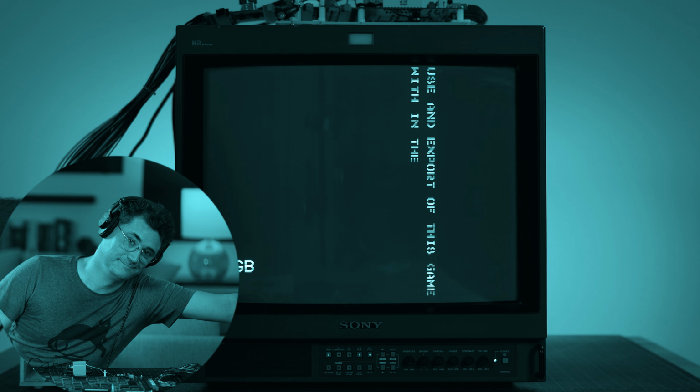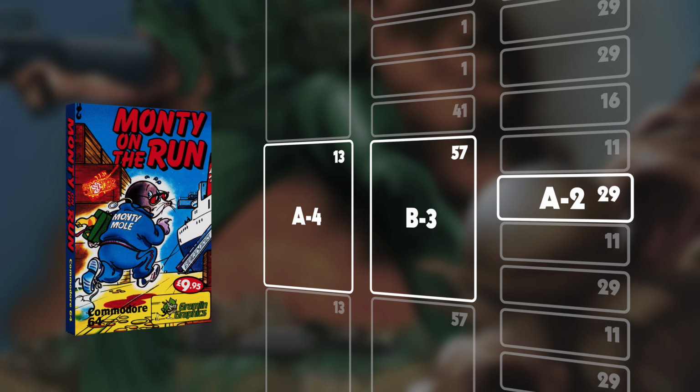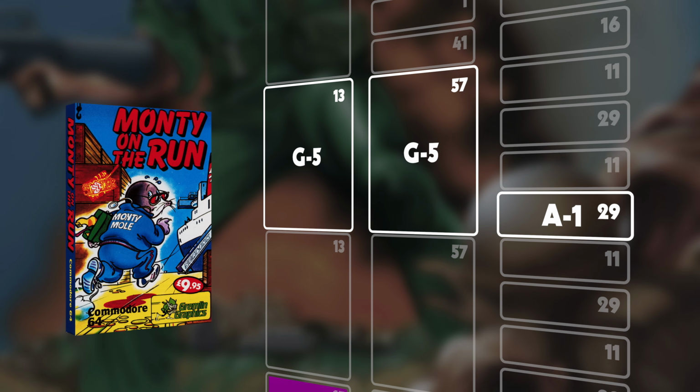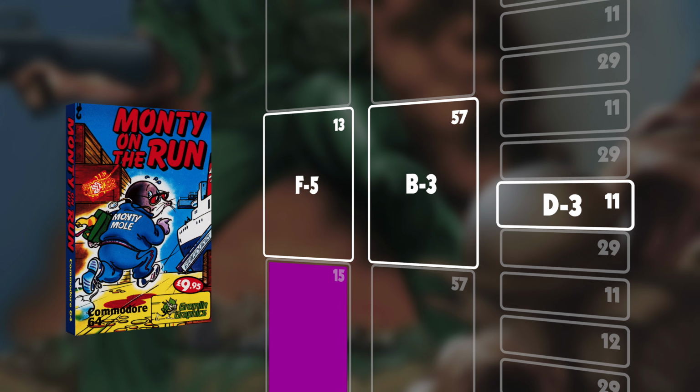What I want to do now is modify that code so that instead of stopping the note when it's done, it just changes its pitch to that of the next note in the pattern. And so, for the sake of getting something up and running quickly, I found a pattern that should be particularly easy to parse and play back. And that pattern is Monty on the Run's pattern 15, played right at the end of its main song's melody.